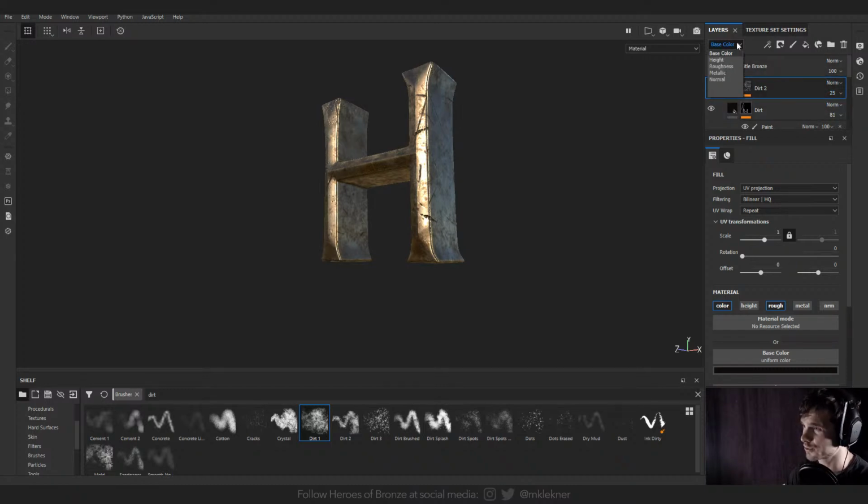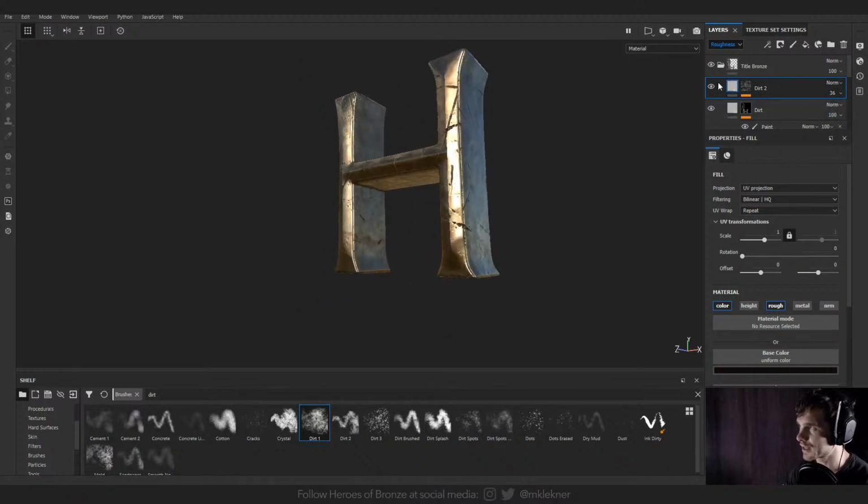If you want to lower the opacity of the roughness, you can see here when I lower this down to 0, this dirt layer still takes effect. That's because I'm lowering the base color opacity, but not the roughness opacity. For that, you have to switch to roughness and lower the opacity of that as well. So that's one thing you should definitely know about Substance Painter.